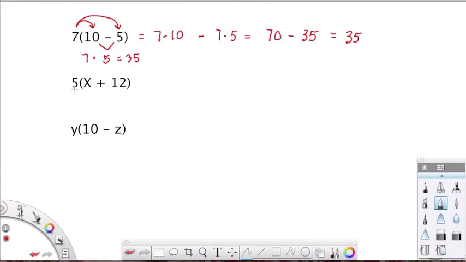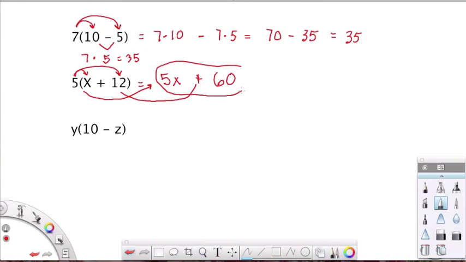Well, yes, you can distribute 5 evenly. I can distribute 5 to the first term, which is x, and 5 to the second term, which is 12. And what's that going to end up looking like? Well, 5 times x is 5x. I don't know what x is, but I know I have 5 of them. And I'm also going to do 5 times 12, plus, look at my plus sign here. 5 times 12 we know is 60. So we distributed the 5 throughout this expression here, and we got 5x plus 60. That's how we distributed 5.